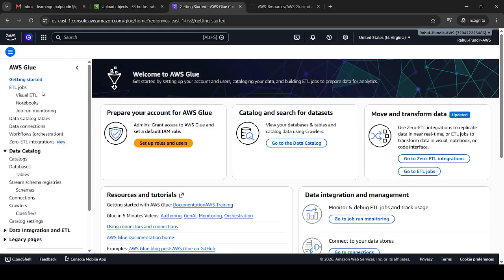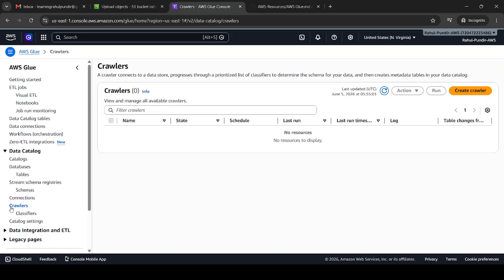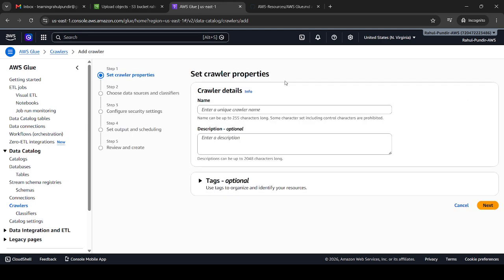We have various services under AWS Glue. So I am going to use the data catalog service first, where I am using the crawler, right? So I am going to create one crawler here. Okay, user crawler. Crawler means a scan kind of thing, right? User crawler, and scan data for user.